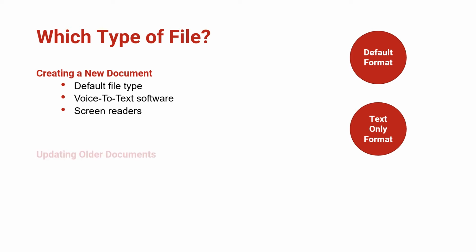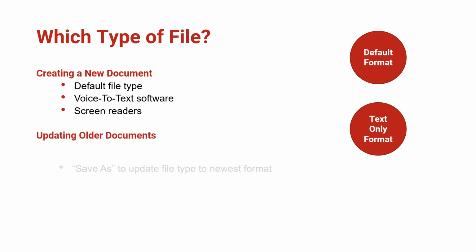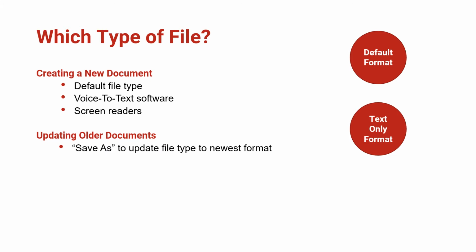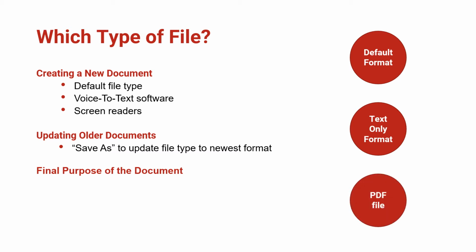When opening older files, it's a good idea to use the Save As feature to update the file type to the newest file format. Now here's where things may seem strange if you're unfamiliar with file types. Depending on the final purpose of your document, you may want to save your file in its original format, but then save it a second time and change its file type to PDF or other more final file formats. Keeping the original file, such as Word, allows updates to be more easily made directly on the source file. You can always resave those updates into a final PDF later on.